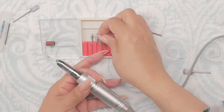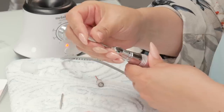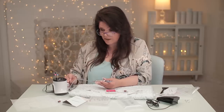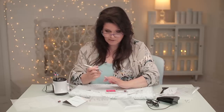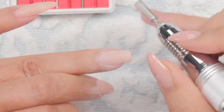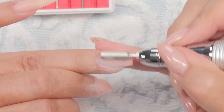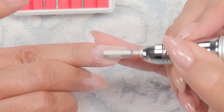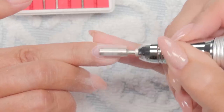And then these ones are just diamond dust barrel bits. The reason why I don't use them so much is because they're a little too fine if we're going to finish with a gel polish. But if you're going to finish with a nail polish, you can actually use this. Go over top of the whole nail. It won't change the shape, or if it does, it's going to take a long time. There's just a gentle, fine diamond dust on there that is just smoothing the nail for you. That's all you're doing with this at this point.